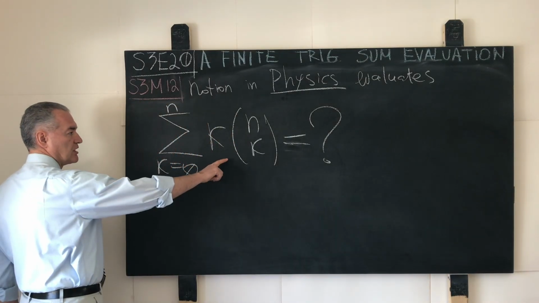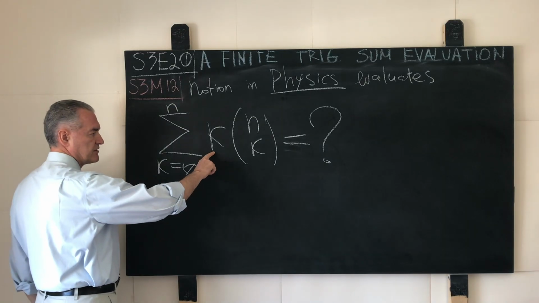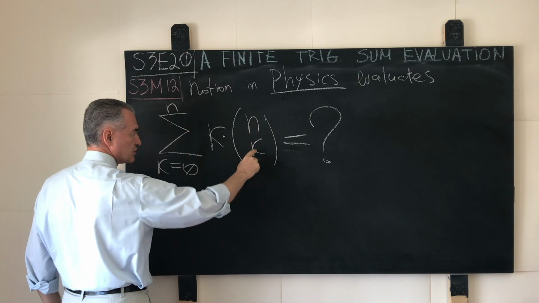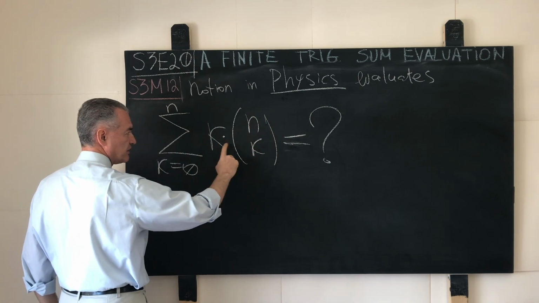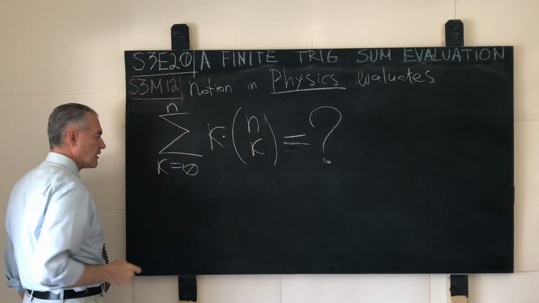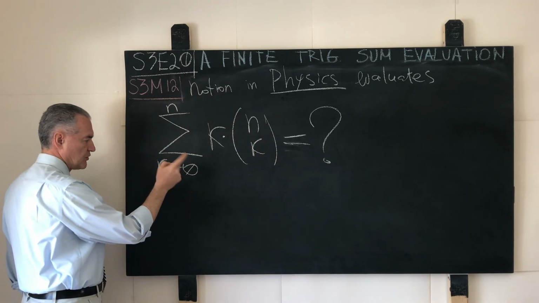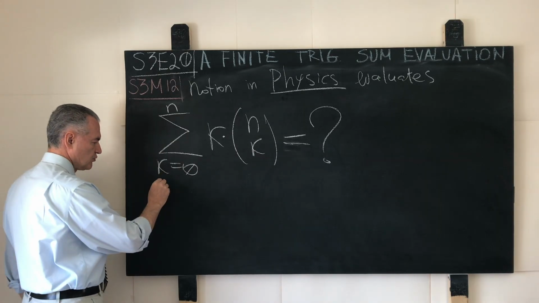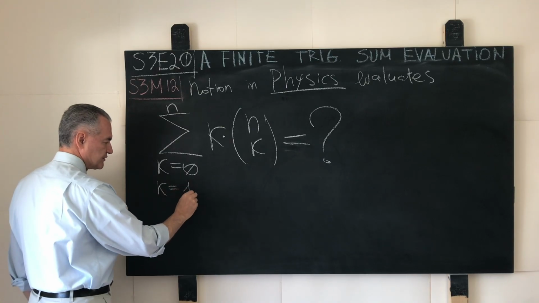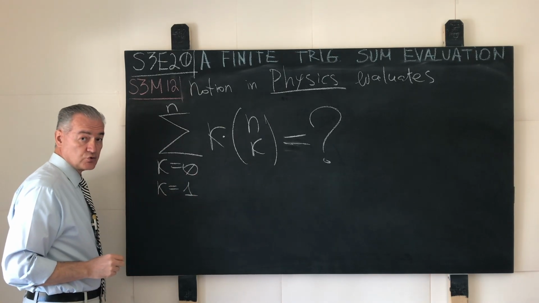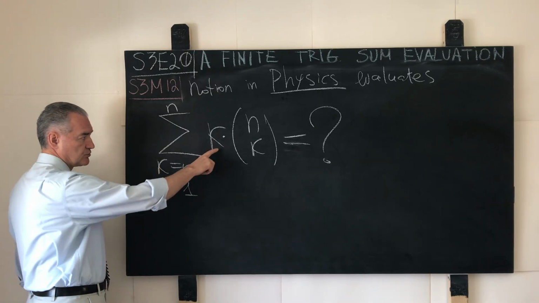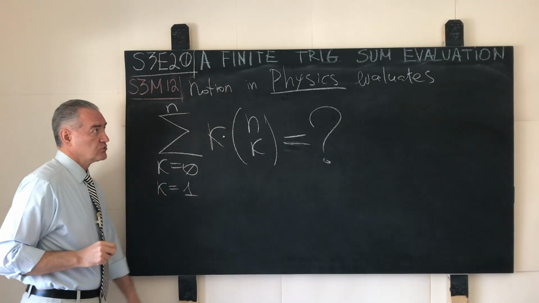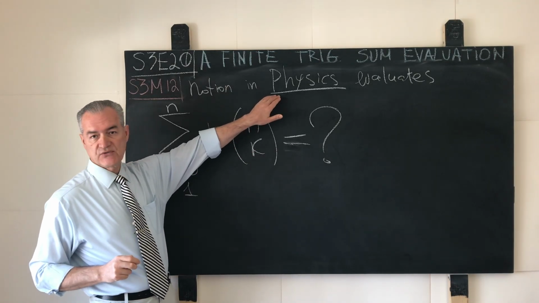The structure of the common summand over here is the following: k, the summation index, times the value of the binomial coefficient n choose k. K varies, n is fixed, n is a whole positive number. K in this case varies from 0 to n, but this is just a minor detail. If you want, you can start this sum from k equal to 1, evidently because when k equals 0, the first term evaporates. But this is a hint for you in order to help you figure out which notion in physics will evaluate this sum.